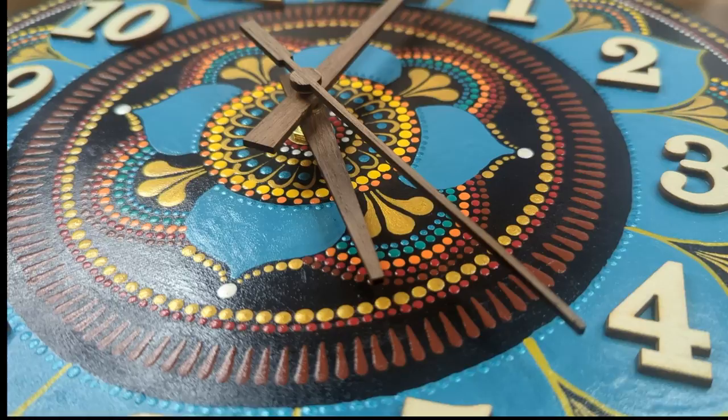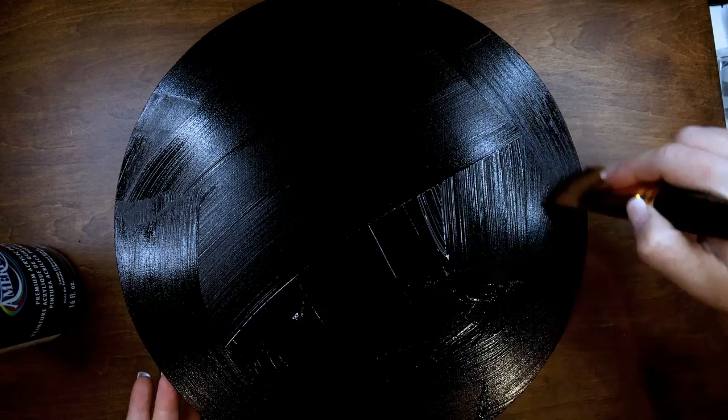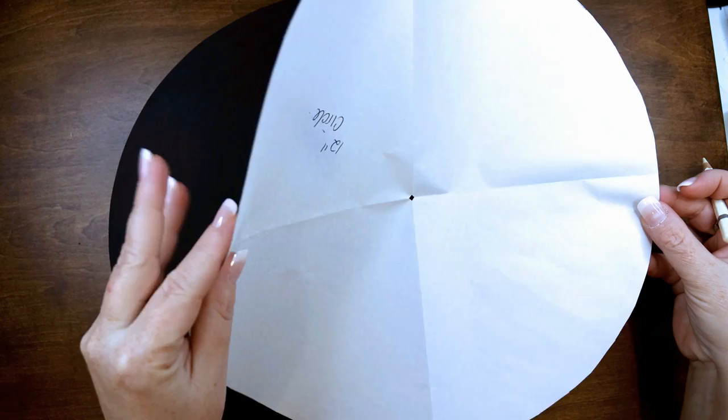Okay, so we're just going to jump right into this. I'm just quickly showing you that I'm using a matte lamp black shade in the Americana Deco Art. I'm putting it on my MDF hardboard. So now that I'm finished, I have a 12-inch paper that I had made, and this is just going to help me find my center.